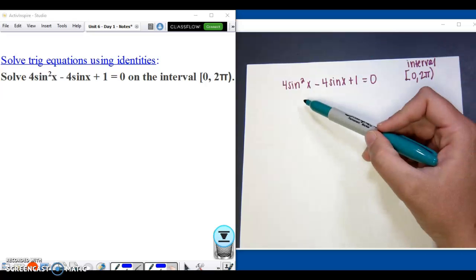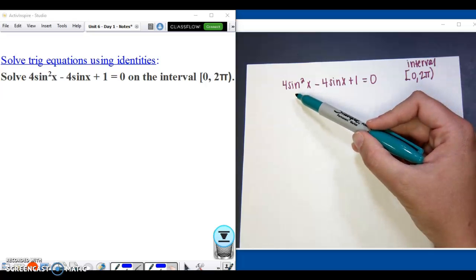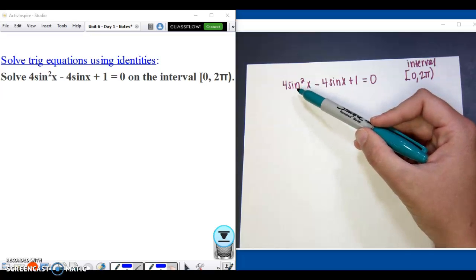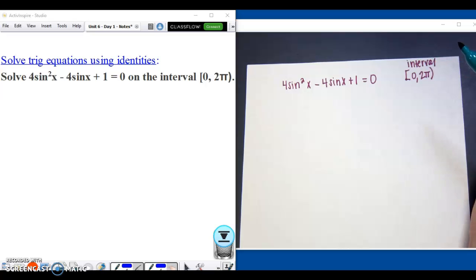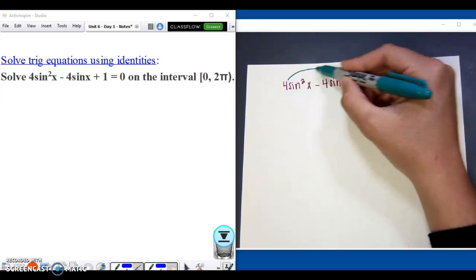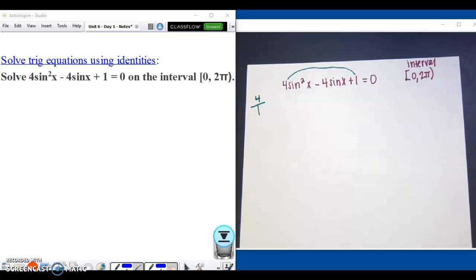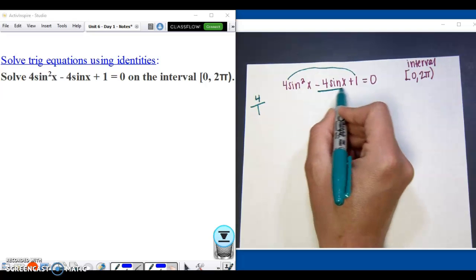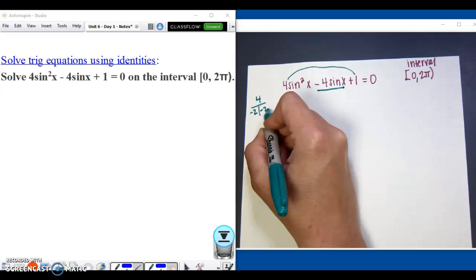So on this one right here, a lot of these you're going to factor. So this essentially is like a quadratic. So think about having an x squared term, an x term, and a one term, kind of like we were looking at with e to the x when we were doing that in unit 4. Because it has a number out front, think about if you were to multiply 4 times 1, that will give us 4. So we have to find two things that multiply to give you 4 and add to give you negative 4. Okay, so that'll be negative 2 and negative 2.